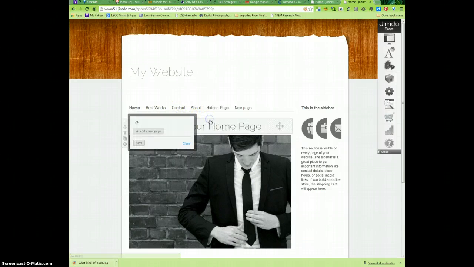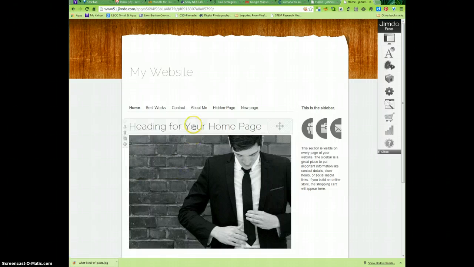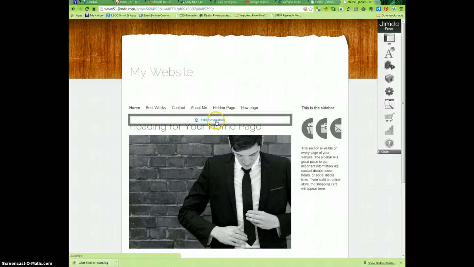Let's point to edit navigation here, and it looks like if we wanted to rename one of them, for example About, we can rename that About Me just by typing in here. So it's pretty simple too, as long as you know where to find the page manager, as it's called in other sites, by just clicking on the navigation bar up at the top here and clicking on the edit navigation. We can quickly add, rename, reorder pages around within our website here.